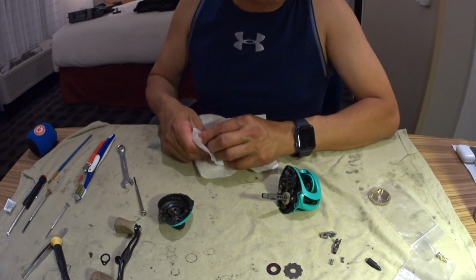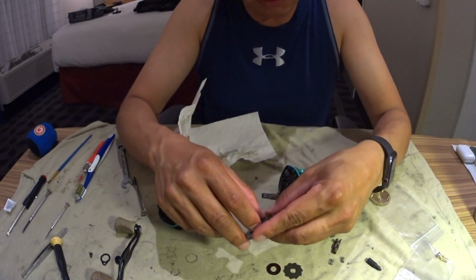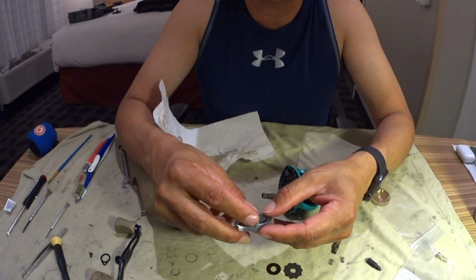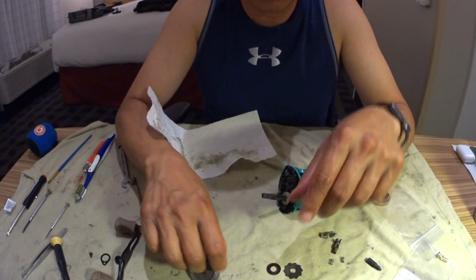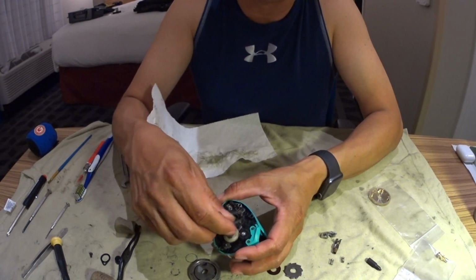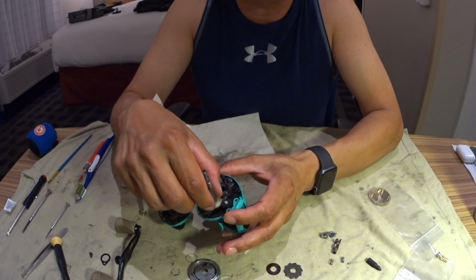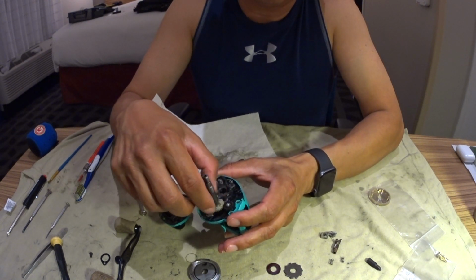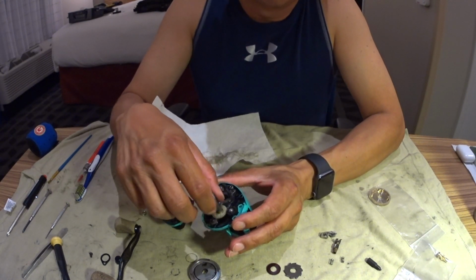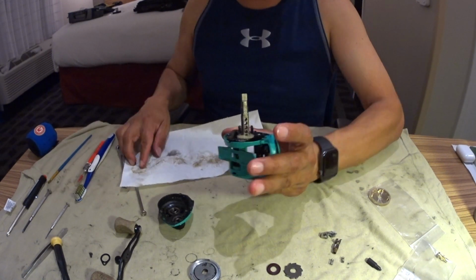But outside of that, the reel's been working great. I've talked to a lot of people who say, oh, I don't like 13 Fishing, they got crappy gears, everything in there's plastic. And I can tell you right now, it's not that everything's plastic, it's just that this specific gear is what causes all the issues. The plastic gears they're referring to are these two right here, but most reel companies, those two gears right there, those are plastic. Everybody that I've seen, Shimano, Daiwa, even my Garcias, those are plastic. If they're made out of metal and I just don't know it, then okay, but it looks like it's all plastic to me, and that's what I've been dealing with.